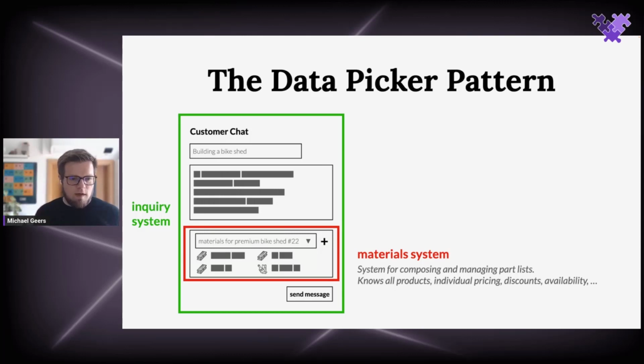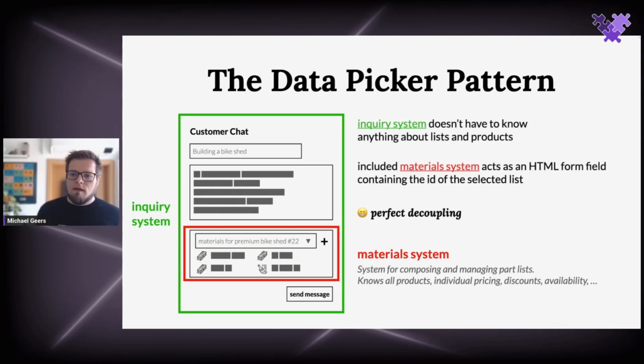This is far more complex than just being able to write a text. And so this one was designed as a separate system. And in this chat form, the selection of the materials, so selecting a group of materials, was implemented as an HTML form field. So the red team presented or built the micro frontend as a web component.